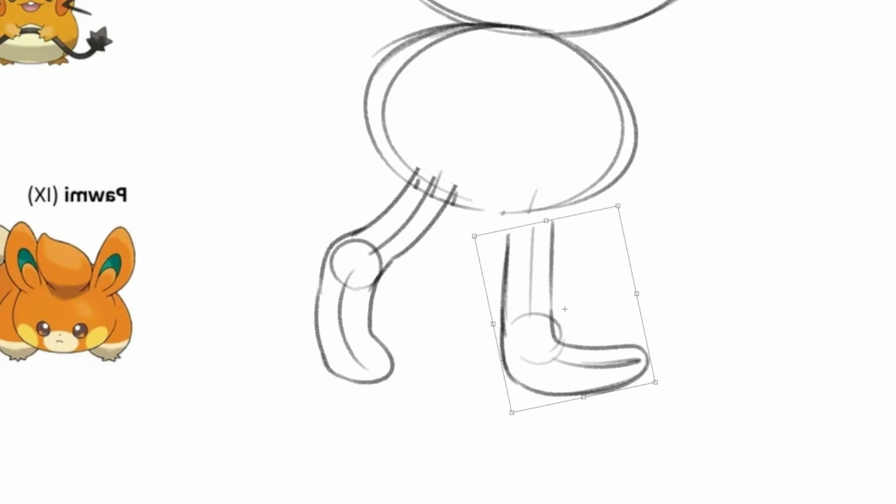I often warp parts of this sketch as I'm progressing with it because it makes it easier to build on more anatomically correct sketch work, but you can also do this after you've done an initial sketch if you find that easier for your own work style.